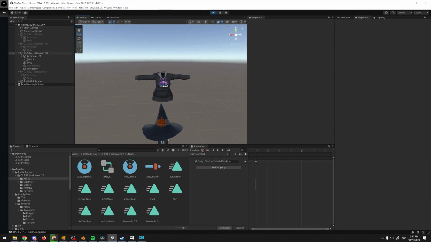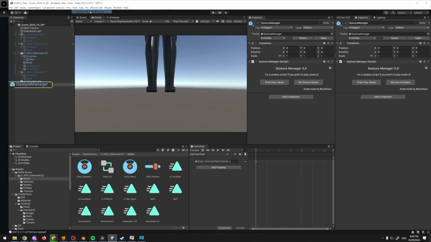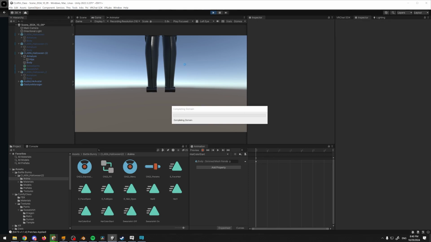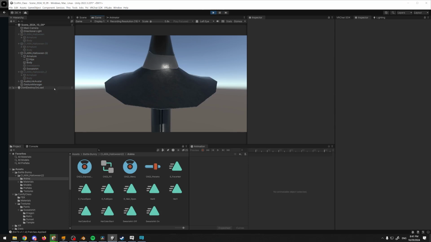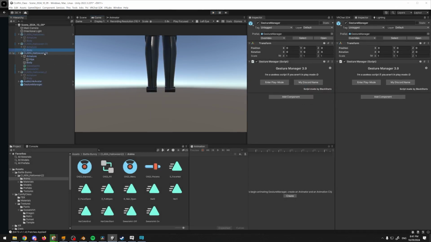Did I not even have a gesture manager in this scene? Jeez. I did not have a gesture manager emulator, as we've also previously discussed in this scene. So to add that, I went to Tools, Gesture Manager Emulator. This will allow us to actually use our radial menus within the play mode of Unity, so we don't have to actually take it into game. So I can click on Gesture Manager and have other problems because I forgot I haven't copied all the components over to this guy yet.